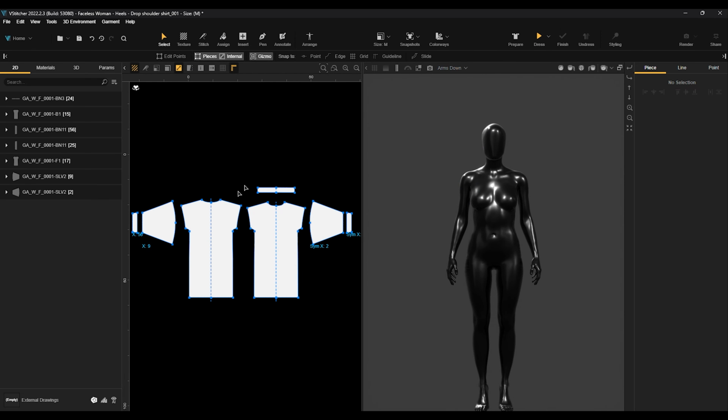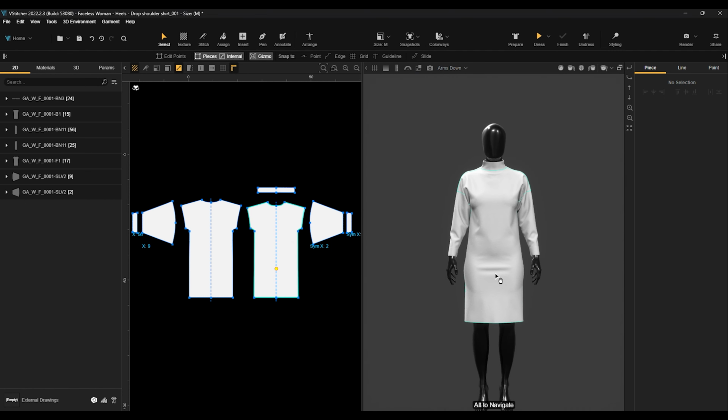Once it has downloaded and opened, I'm going to load the snapshot, so clicking the drop down up here and clicking my snapshot to load it on my avatar. So like I said, we're going to talk about the pen tool today and just talk about some of the properties and things we can do with it. So right up here is my pen tool. To activate the pen tool, I'm just going to click on it, and then I can go into my 2D or 3D workspace to be able to use this pen tool.